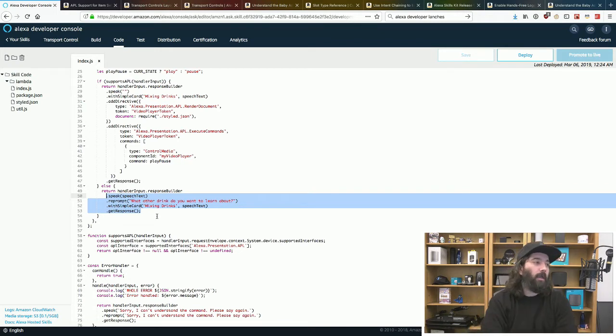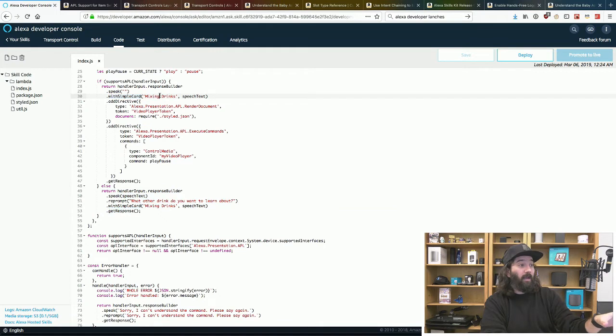It would probably throw an error on the device. It wouldn't be great. So I want to have that behavior for the two different types of devices. And the second one is when you actually have a screen on there. So the first one is the one that we really care about.